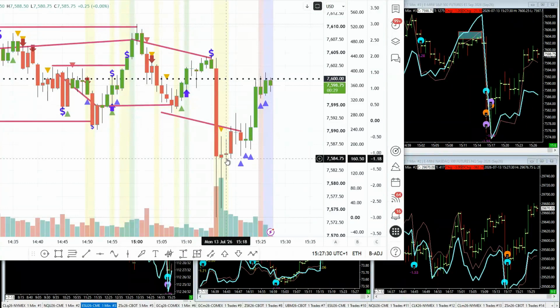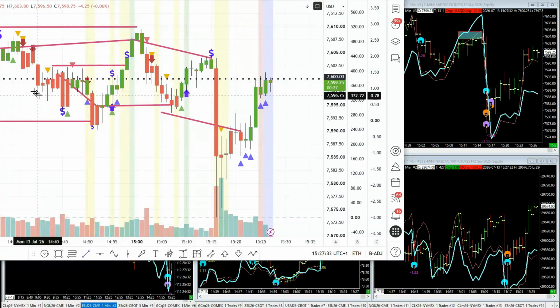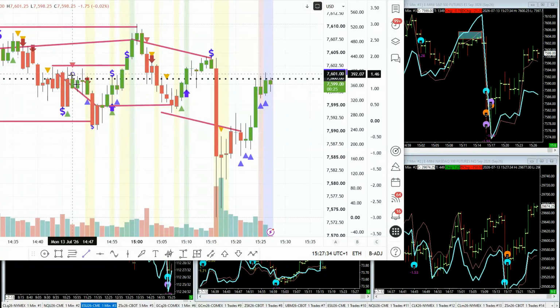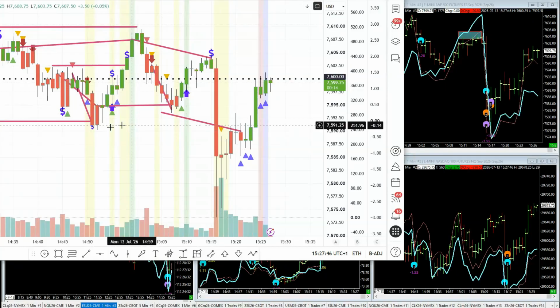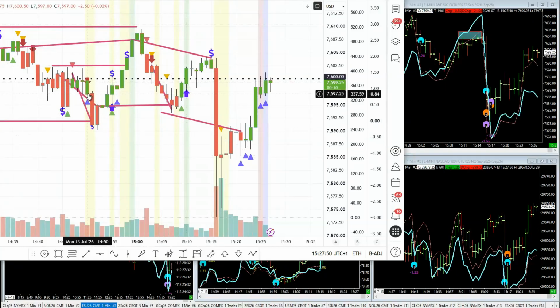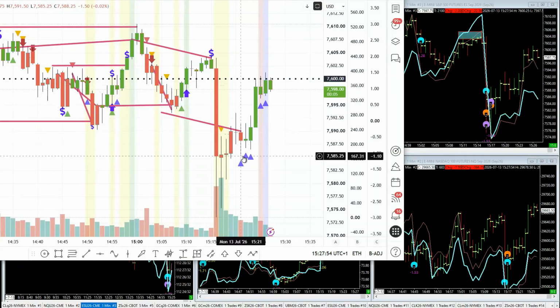So we've only seen 2 slippy sell side trades, and this was the first one, and it took out the swing low there. And this was the second one here, and it didn't exactly take out anything really, to be honest. But the 2 slippy sell side trades both made some pretty nice progress. The slippy buy side trade here got jammed up into this area. The slippy buy side trade here made some nice money, and the slippy buy side trade here made some nice money. So the slippy trade's looking pretty interesting.